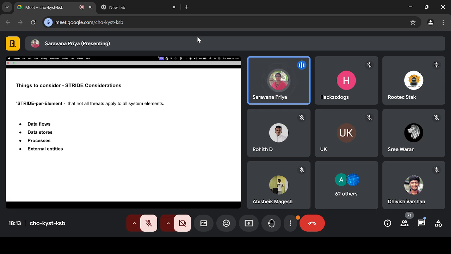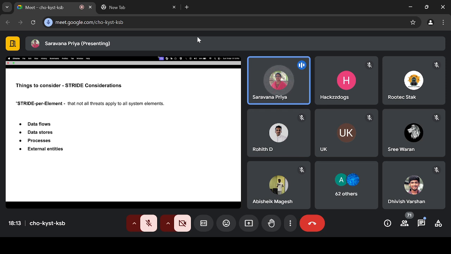Data store is a database, where we are storing our data somewhere. Process is an activity that manipulates the data, such as queries that change the data.